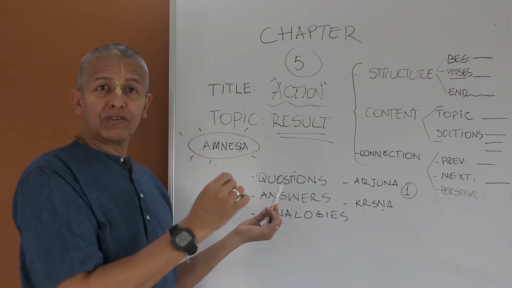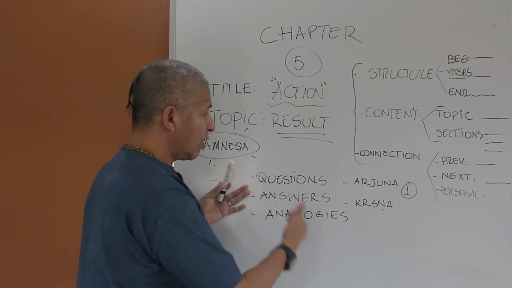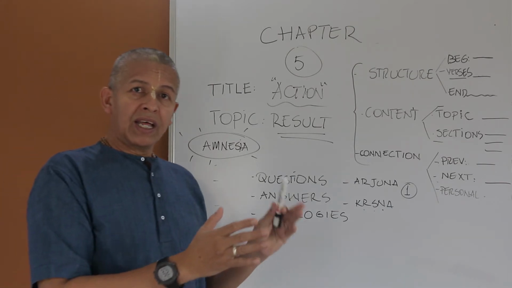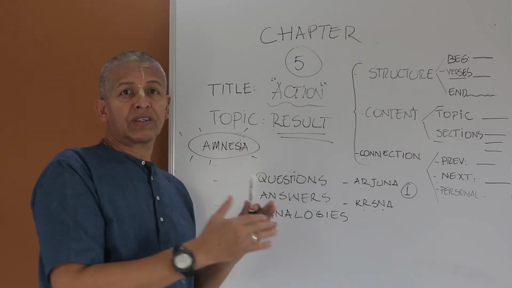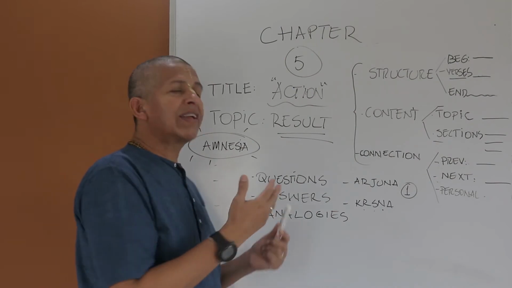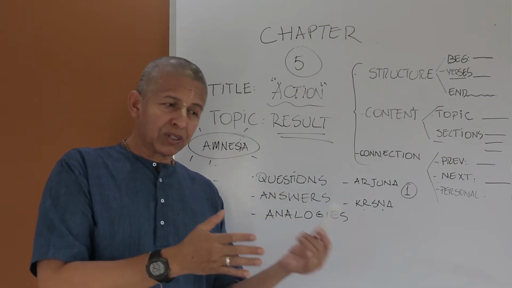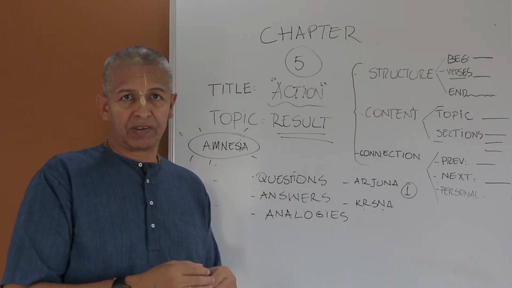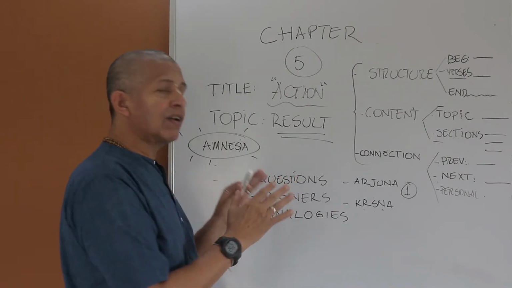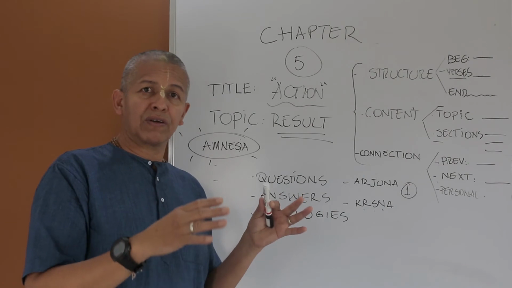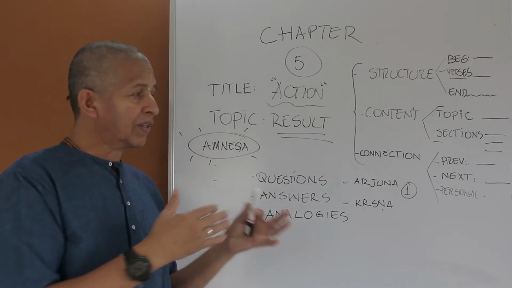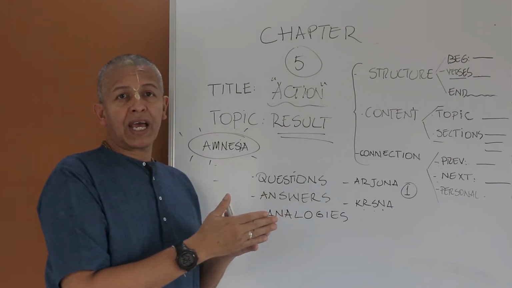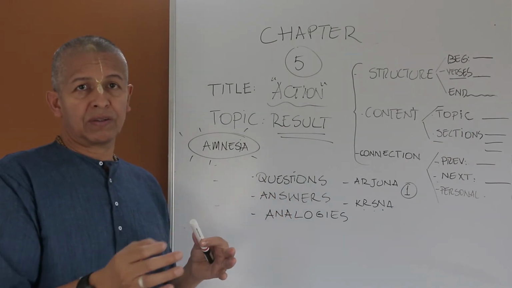Arjuna presents his first question, and then the whole chapter is basically dedicated to explaining the characteristics of the one who works in devotion. He's asking what is better: should I work in devotion or should I renounce in knowledge? That is the question Arjuna is presenting. And instead of making an elaborate philosophical explanation about the difference between these two, Krishna directly answers that working in devotion is better.